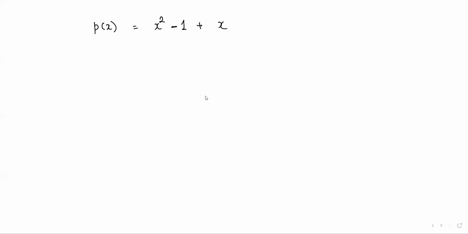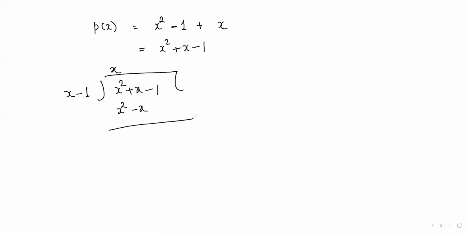If we take this particular polynomial, it actually translates to x square plus x minus 1. Now we divide this polynomial by long division, x square plus x minus 1, first of all, by x minus 1. So this is x, this will be x square minus x, minus plus, this will cancel, and the answer will be plus 2, that is 2x minus 2, minus, this is minus, this is plus. Check out what is the remainder.